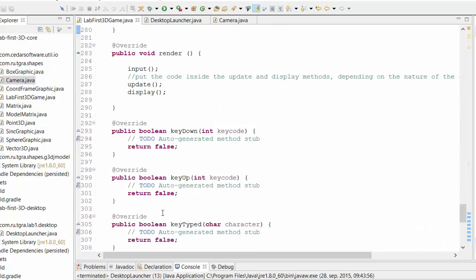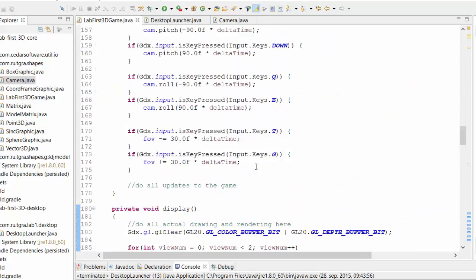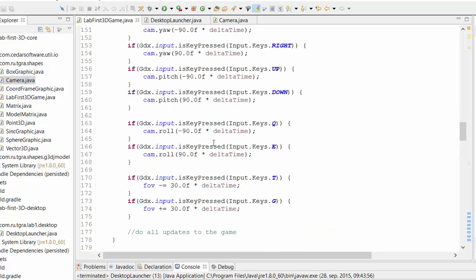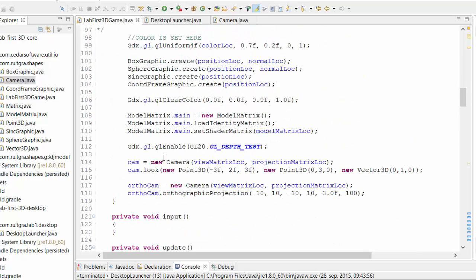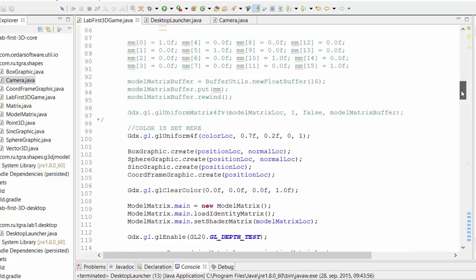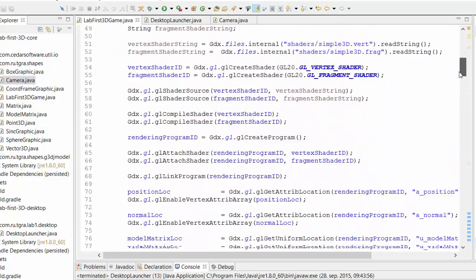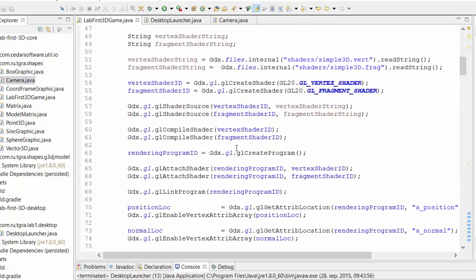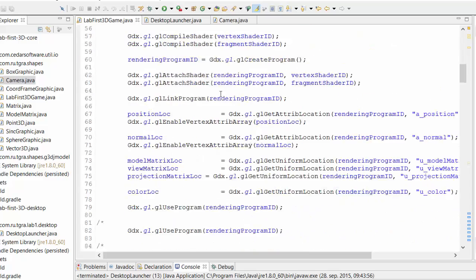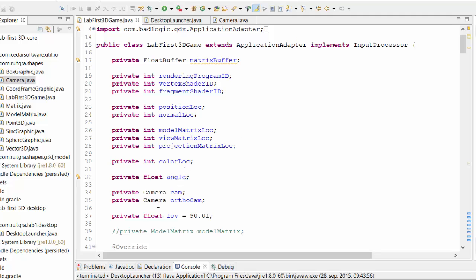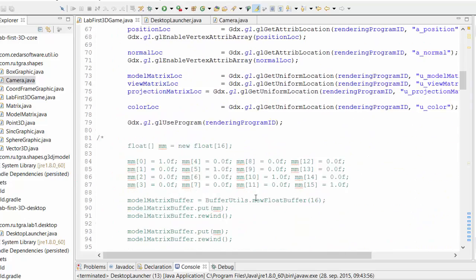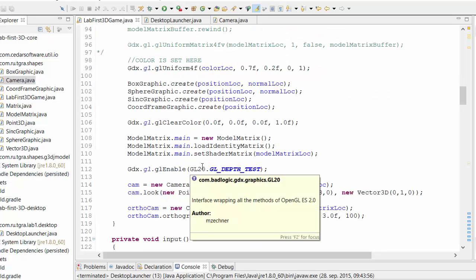Render still just input, update, display. All of this I'm not using, but you can definitely use these callback functions instead of the if statements here that I'm using to get the keys. And we have these keys here. And this is the main part that we've been changing in the create function. Everything that's above this is code that you have been given. We're going to start changing that code very soon when we go into the shaders, but for now this is just stuff you don't worry about. We added some things here. You can see that we added these cameras and the field of view. And so the part of the create function that we're interested in is just this part.